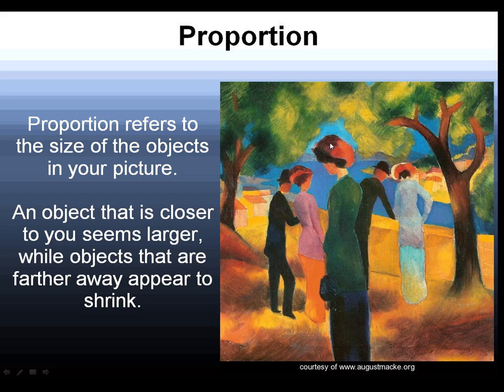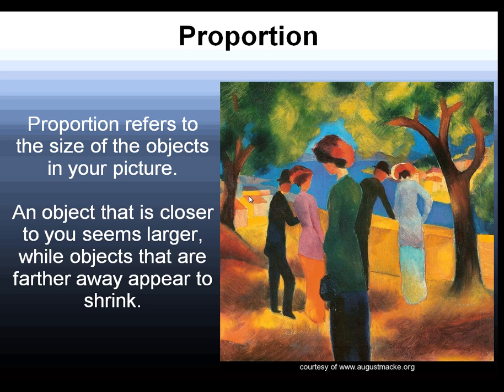Number one, you see that she is gigantic, especially in comparison to the rest of the people, and even the mountains and the houses back in the back. You know that this lady is not some 50-foot-tall giant and isn't 10 times taller than all of these buildings. That is your eye looking at it and your brain analyzing it and seeing that she is closer to you because she is larger.